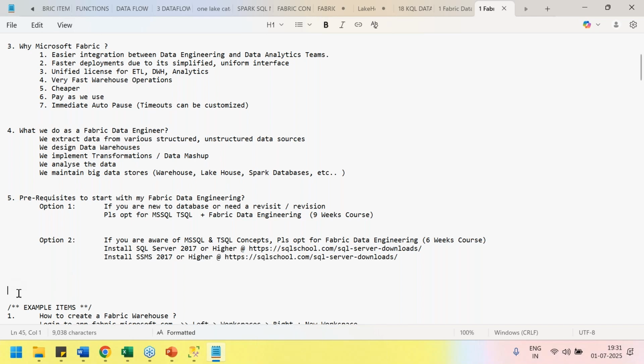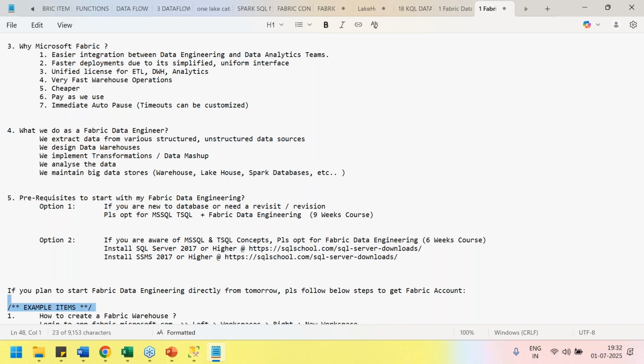Here it is. If you plan to start Fabric data engineering directly from tomorrow, for them, please follow the steps below to get the Fabric account.